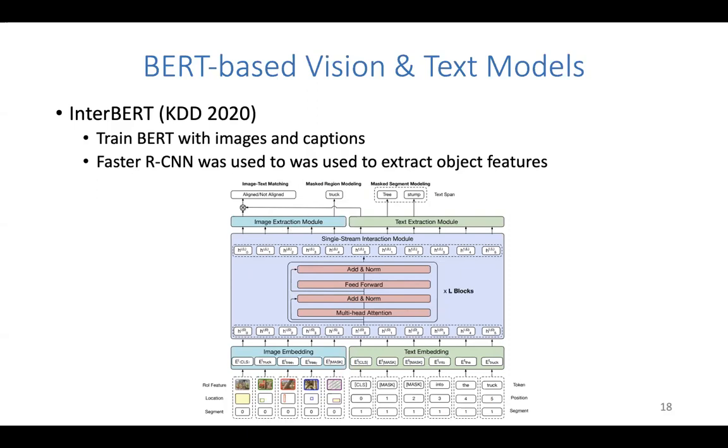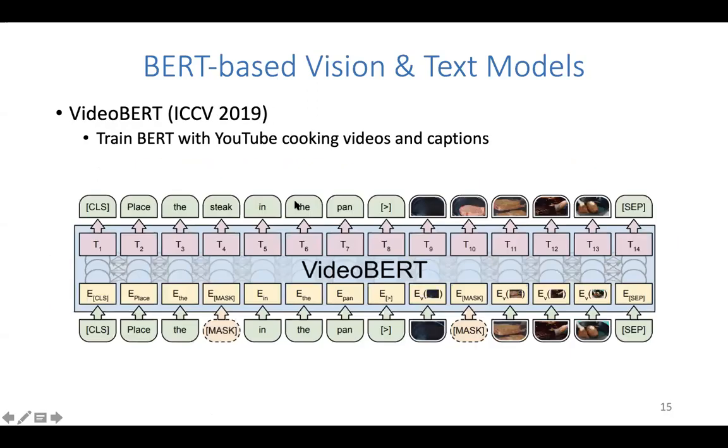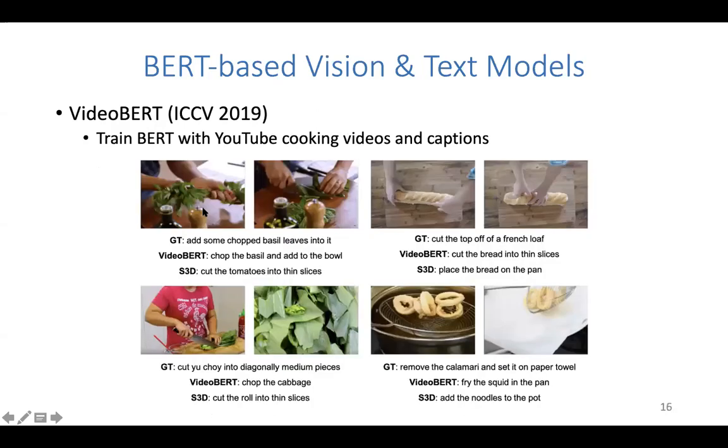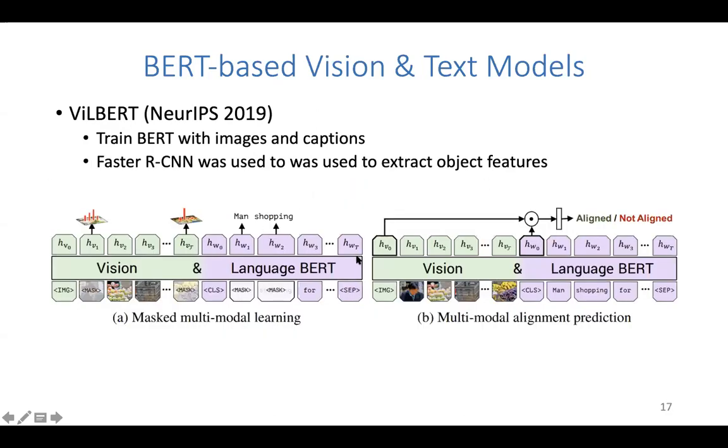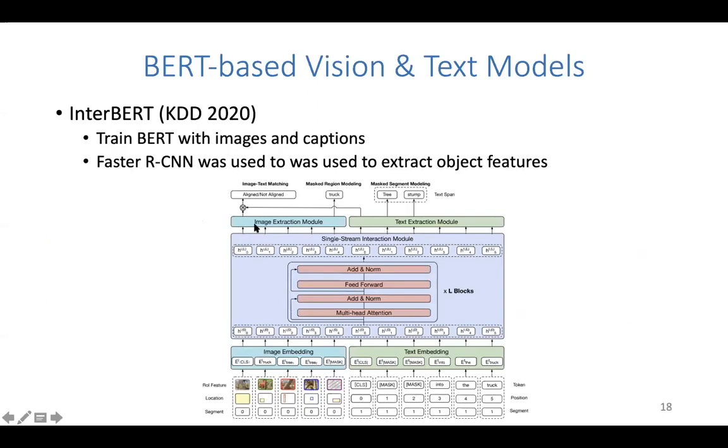Unlike the previous two examples, this is just one model, and they just have a CLS output, and that's it. And in ViLBERT, there's an image token output and a CLS token output, and that's it. There is no further processing of the contextualized features. But here in InterBERT, there's further processing for extracting image-specific feature vectors and text-specific feature vectors from the contextualized output of this gigantic self-attention model.